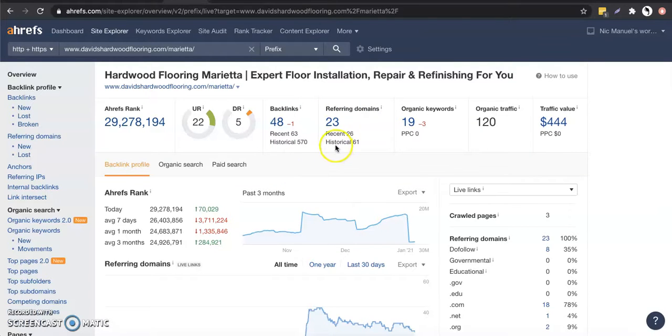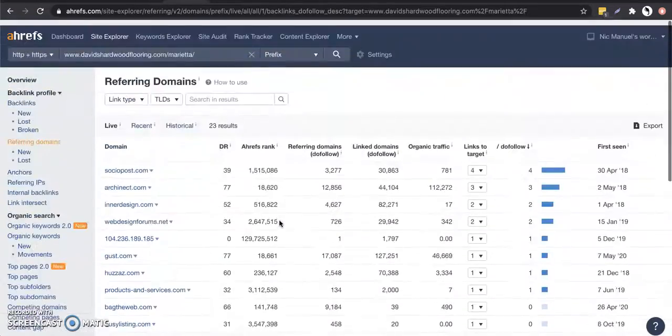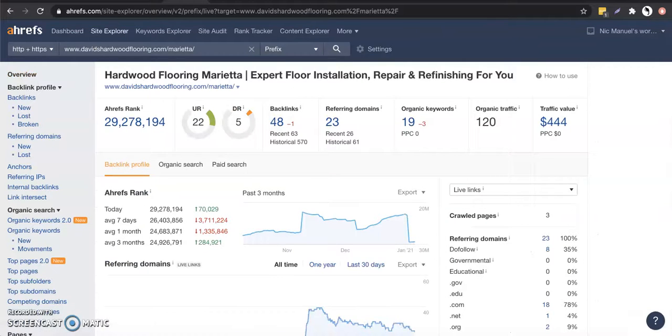I know that's a lot of information, but one thing you could do is go to your competitor and get exactly what they have. You find all the ones that are relevant to you, then copycat and get your own backlink and referring domain from them, but don't stop there, right? Keep going to outdo your competitor and dominate the industry. These guys are bringing in 120 people every single month just from this page alone. Remember, this is a back page, not his home page or main website.